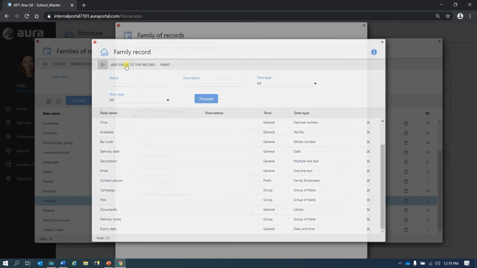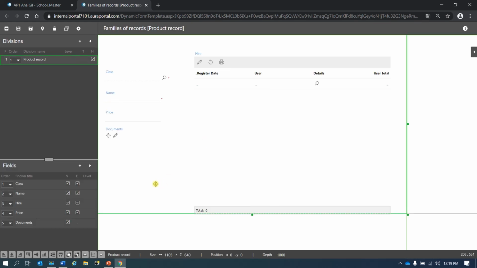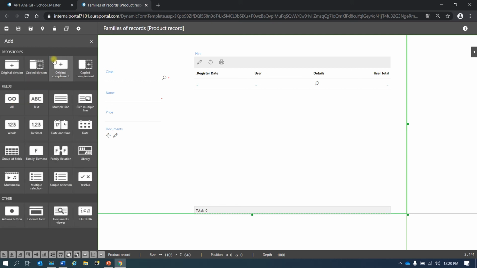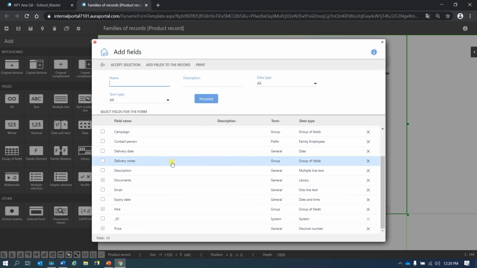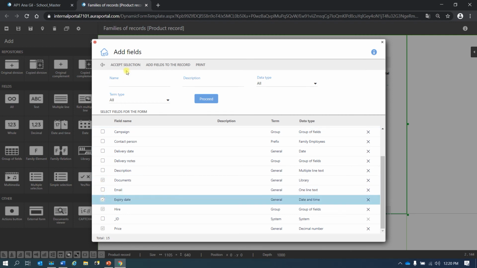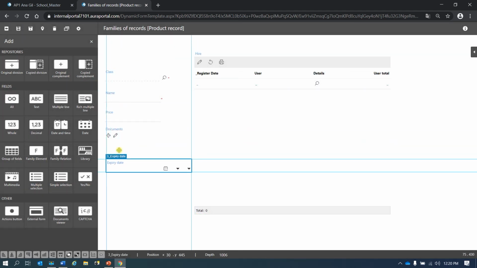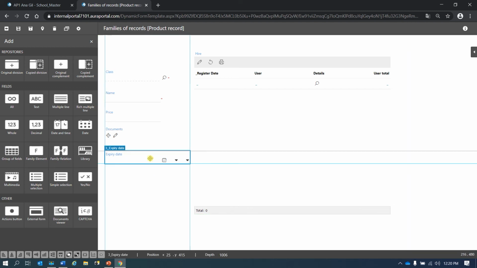Right, if I go back to the form, select the right division, as we said before, we could go here to add elements, and then if we click in all, we can see them all, the ones that we have already here. And if we wanted to add new ones, we will do it from here. As you can see, we have here the one we just added. So we will learn how to configure them once we have learned a bit more. So here, if we accept selection, we can see that it comes here. So we just leave it in the form. We will learn how to configure this later on.